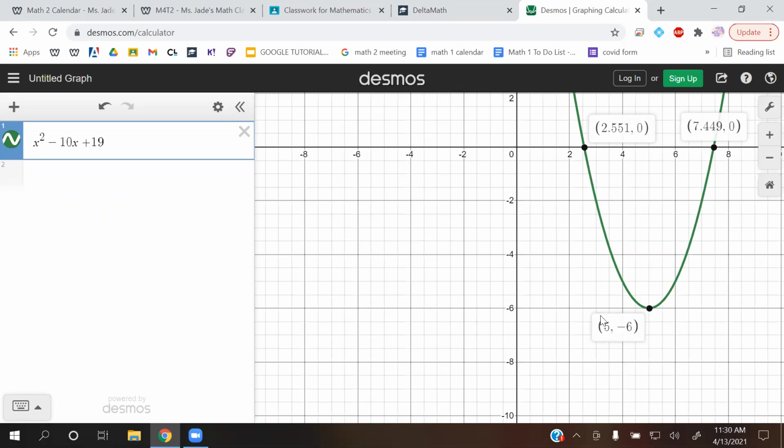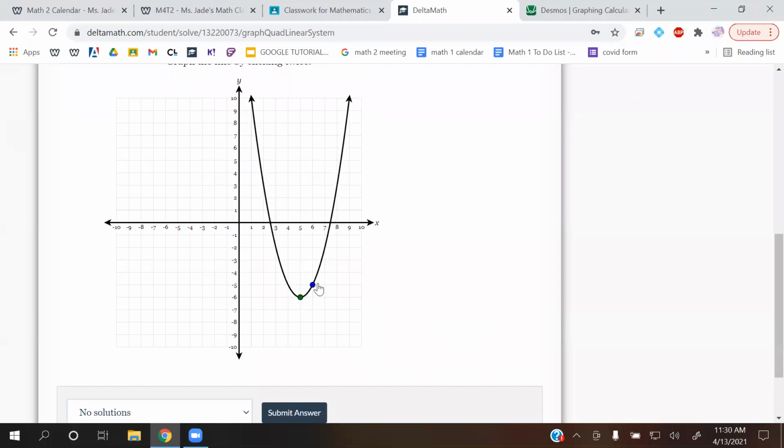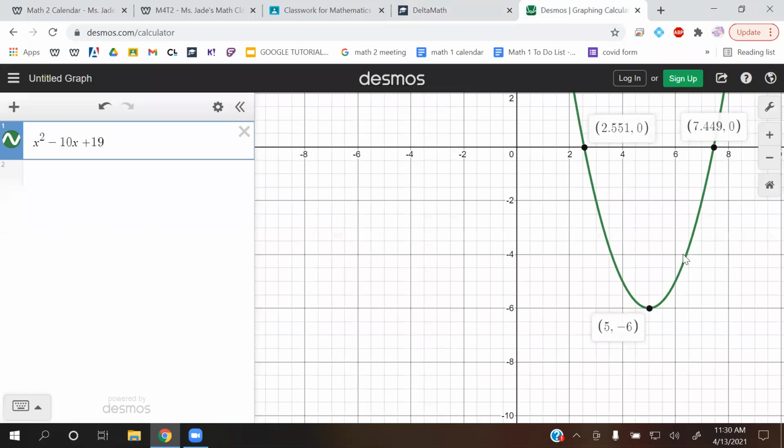First, let's drag our vertex to 5, -6. So that's the green dot, 5, -6. And then notice this blue dot's already on the 6, -5, so we're good to go. However, you could have dragged it everywhere, but we're good to go when the blue dot is at 6, -5. The blue dot being right there, 6, -5. You really just need to find any nice point on this graph, okay?